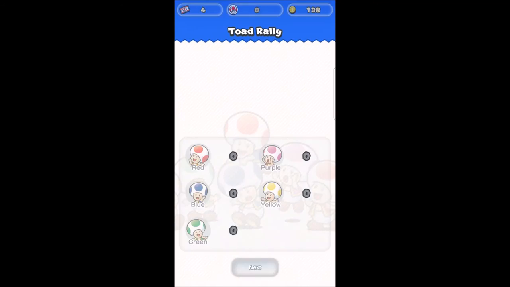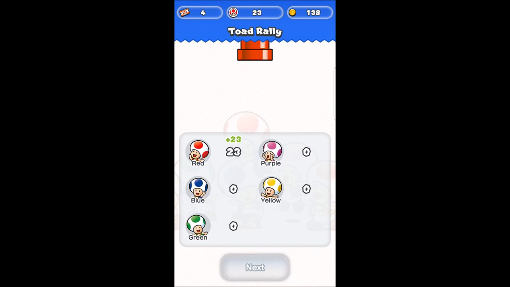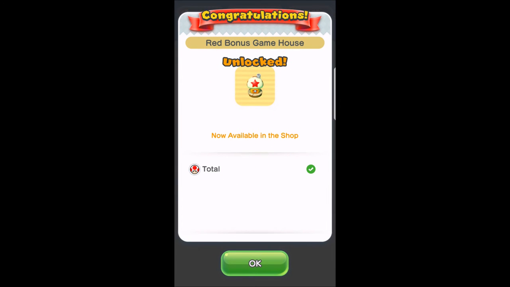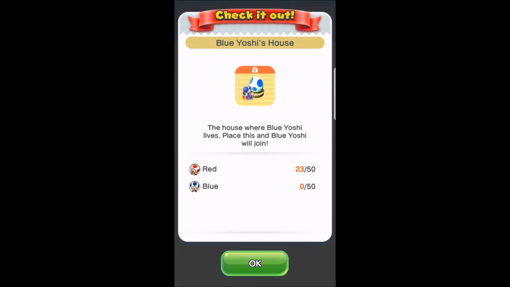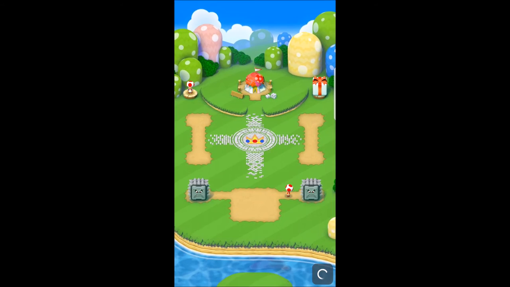Have decided to join your kingdom. Nice. So, red ones. And probably Toads I can use to unlock the red bonus game house, the house where Blue Yoshi lives, and Blue Yoshi will join. Oh, nice. To the kingdom. And that's probably what I can use. That's like my currency, I believe. And then I can get stuff out of that.